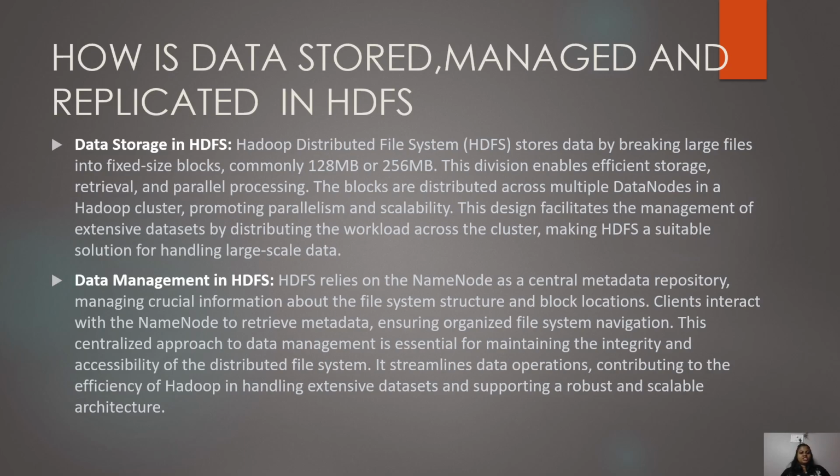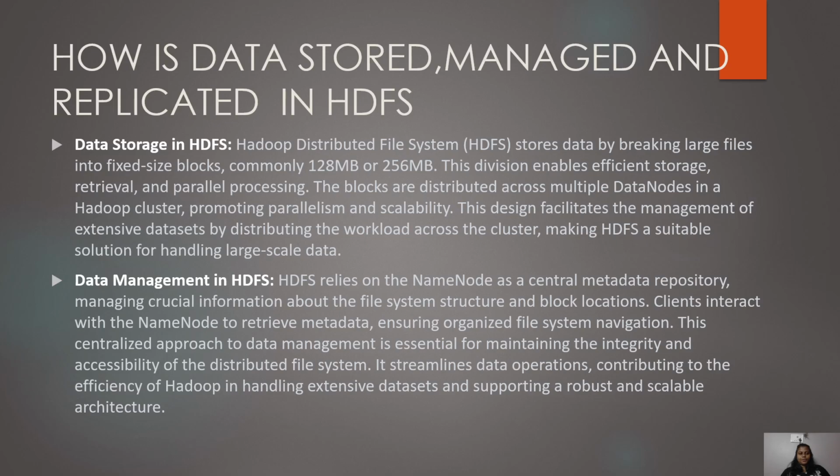Data management in HDFS. HDFS relies on the name node as a central metadata repository, managing crucial information about the file system structure and block locations. Client interaction with the name node to retrieve metadata ensures organized file system navigation. This centralized approach to data management is essential for maintaining the integrity and accessibility of the distributed file system. It streamlines data operations, contributing to the efficiency of Hadoop in handling extensive data sets and supporting a robust and scalable architecture.